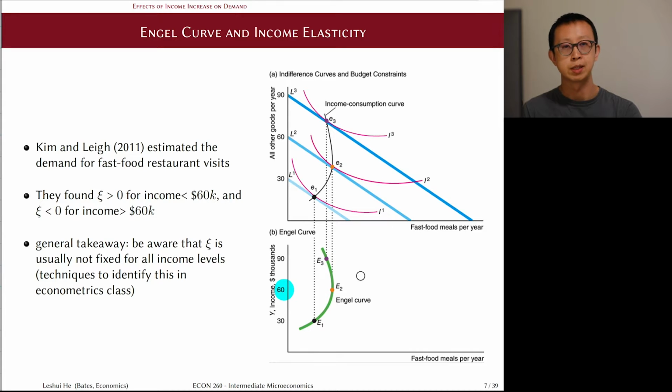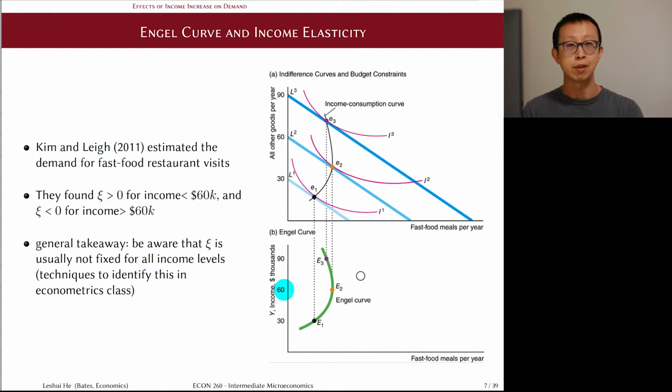An important takeaway from this example is that the income elasticity of demand is usually not fixed for all income levels. A good may be an inferior good to some, while being a normal good for others. Economists use the term heterogeneity to refer to these important differences underneath the average. It is important to keep in mind these nuances and differences across different groups, especially when we interpret any average statistics. In statistics and econometrics classes, you will learn about the techniques to identify these rich heterogeneities from data.